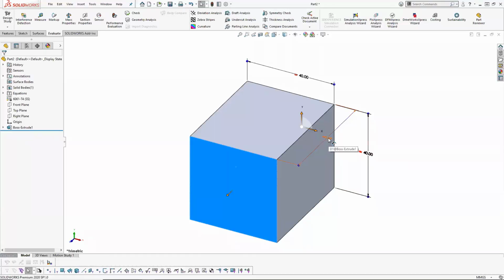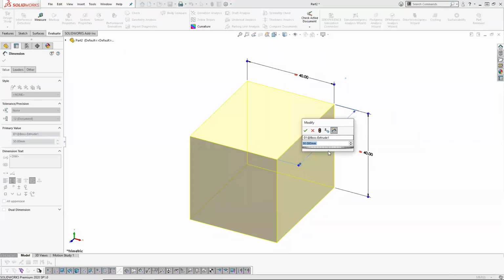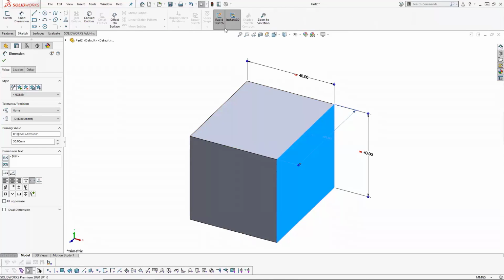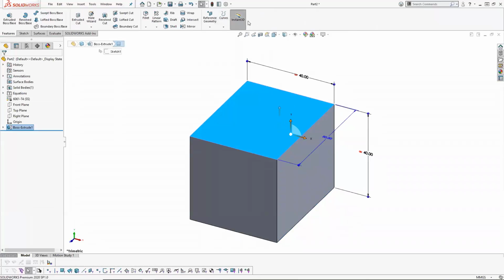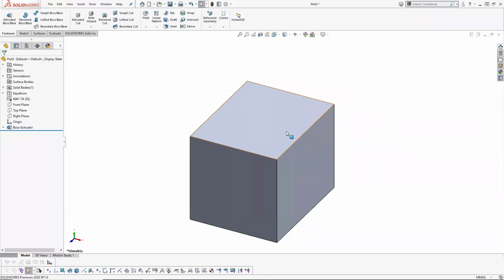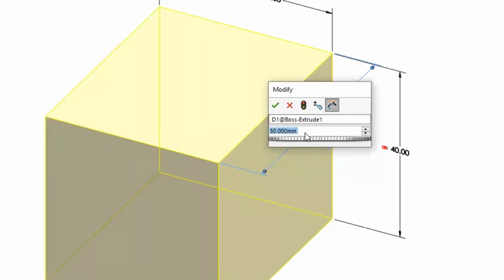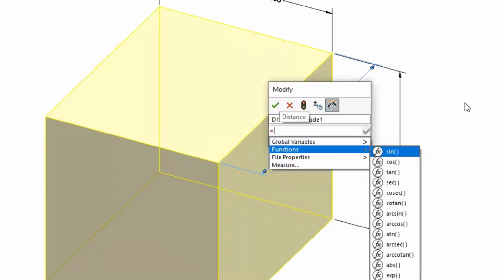We can do that if you double click real quick to bring up the dimension properties box. So if you double click really quick, it will bring up this box. Or if you turn off the instant 2D or the instant 3D, with those off, you have to double click on the part to bring up the dimensions and then double click on the dimension to bring up the edit. But most importantly here, you can actually type equal and then click on a dimension.